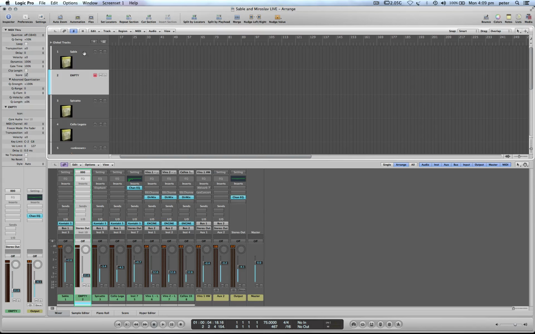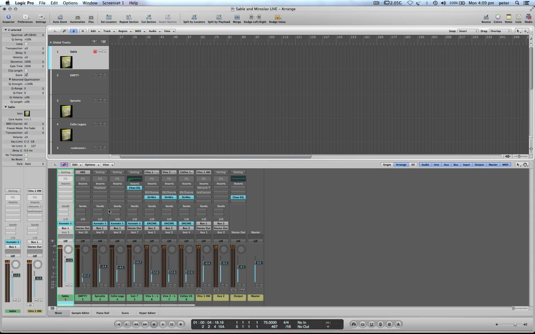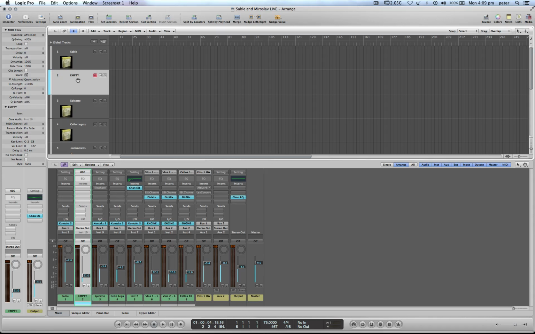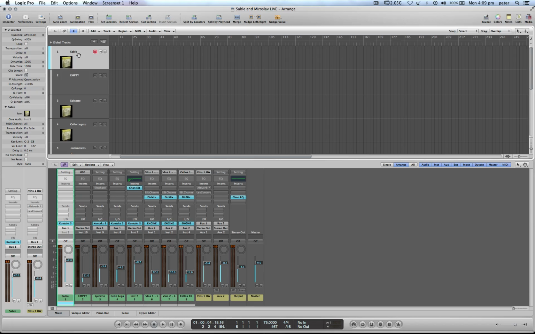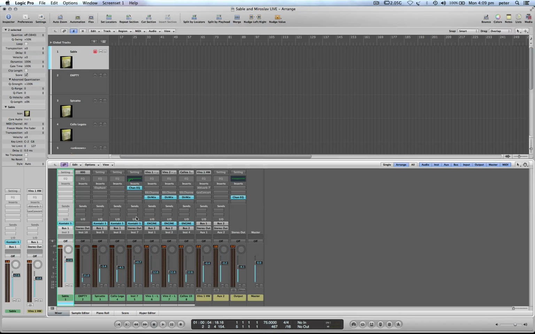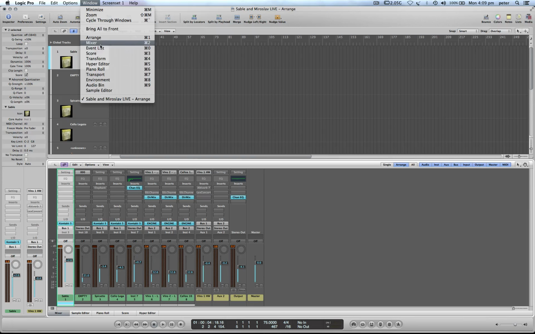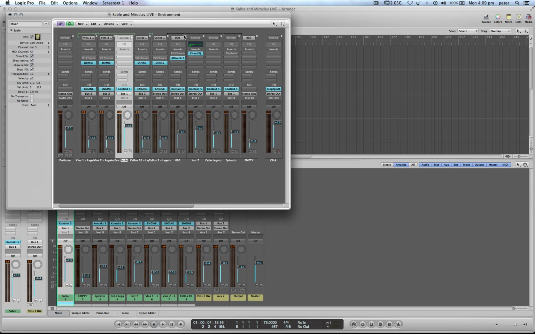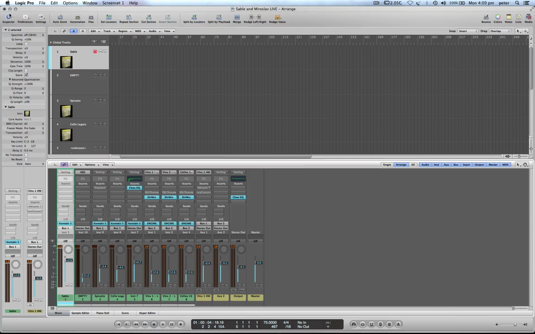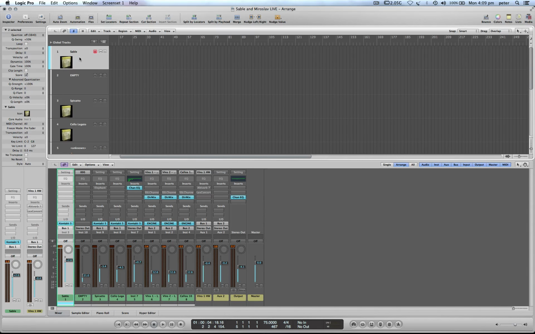So as you can see, I'm running a few channel strips here. I've got an empty channel strip that I use when I don't want any audio to come out, and I've got a combination. These channel strips are actually linked together. This one here and these three over here are linked via the environment. If I go to Window, Environment, you can draw cables in and link any or all of the channel strips. So every time I play a note with this channel strip selected, it will also play all the other ones that I've linked up.